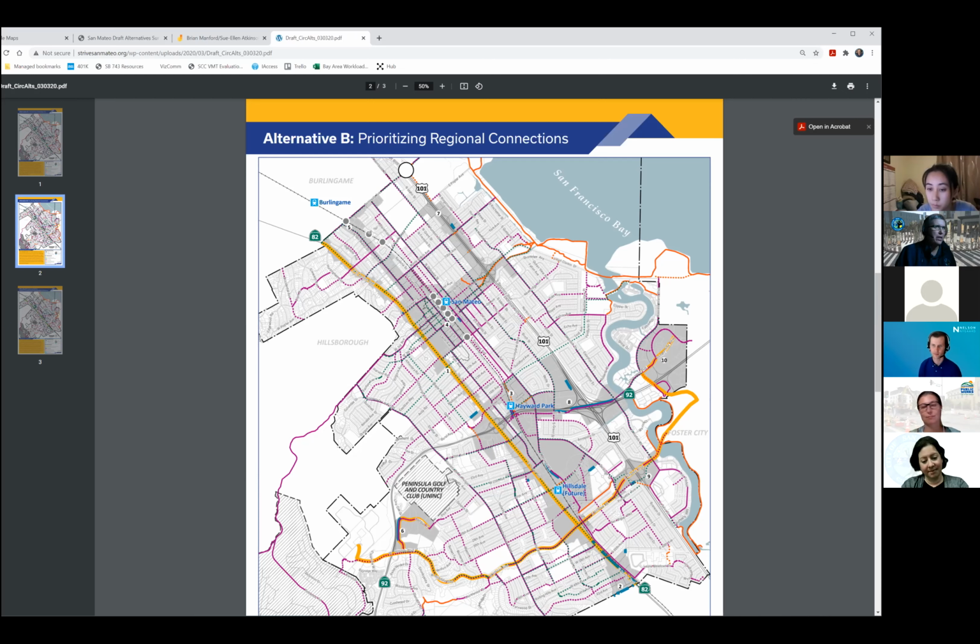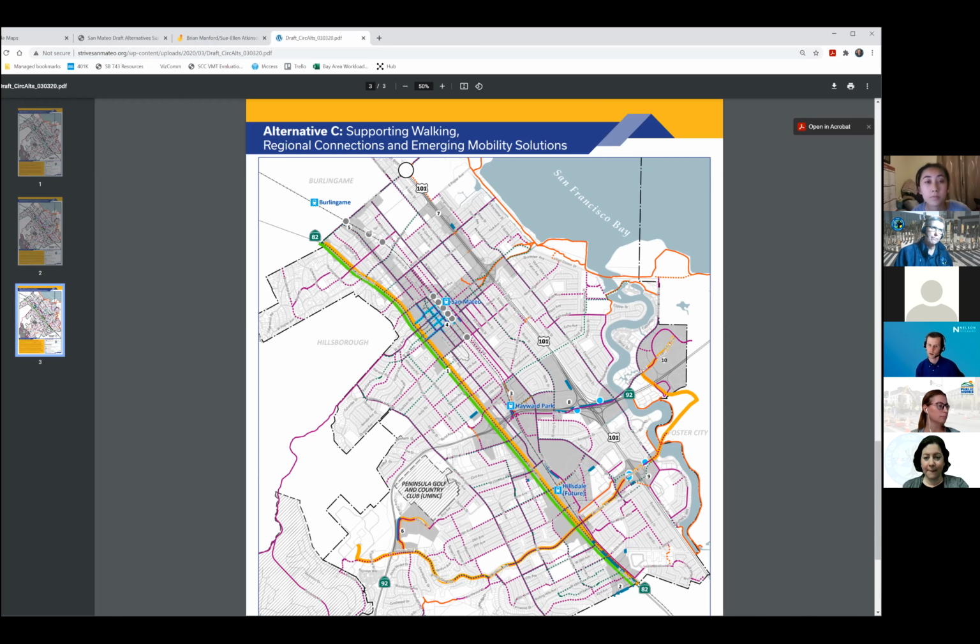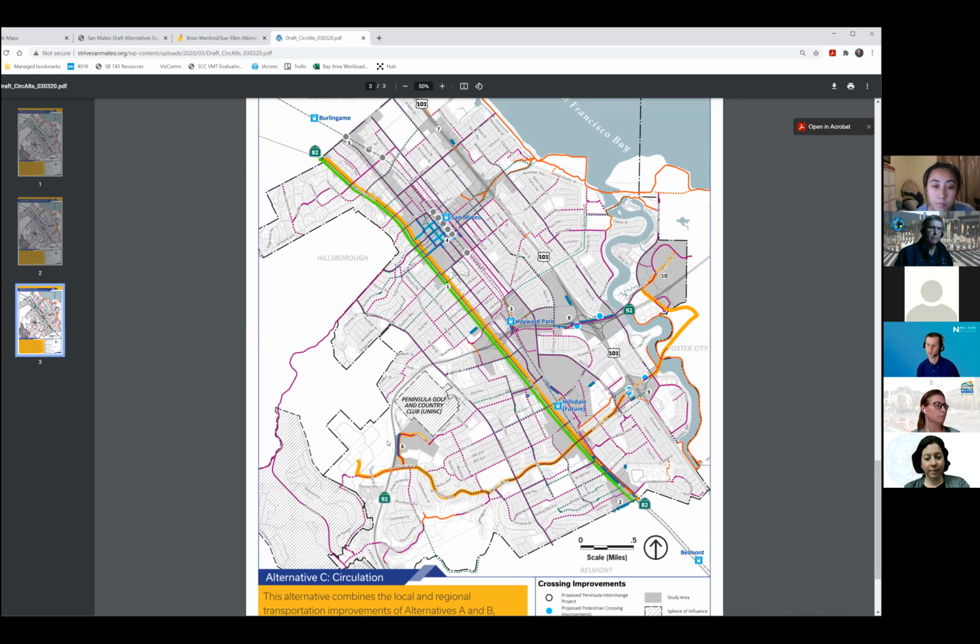If we pick C, do we get everything from A and B? Well, I'll say, we're not necessarily picking tonight, but C does include elements from A and B, but it doesn't have the pedestrian block, 2 blocks. It has kind of a more lighter touch but broader approach for downtown, with more of a traffic calming approach. And it has more of a kind of shuttle connection for study area 6 and 10 or microtransit, and less of a fixed route transit concept.